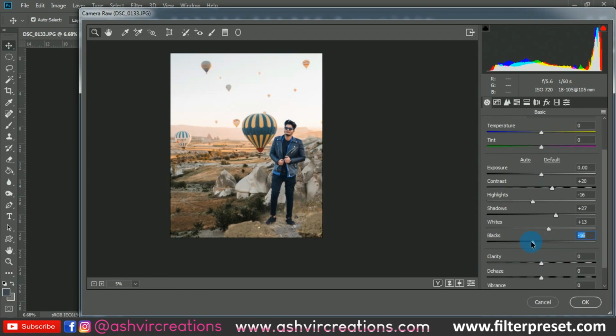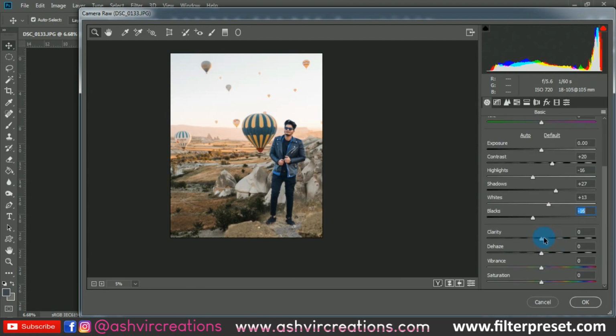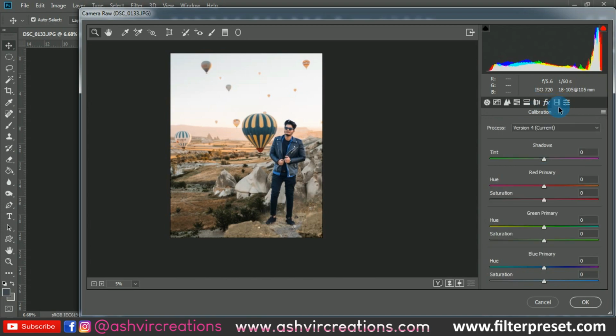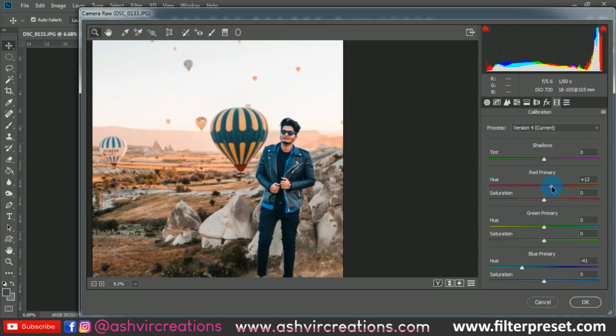And we're gonna decrease the blackness effect to around -16, increase the clarity of the image, and here go to the calibration and select the blue primary color to around -30 or 40, and increase the red tone of the primary color to get that perfect skin tone of the original color.